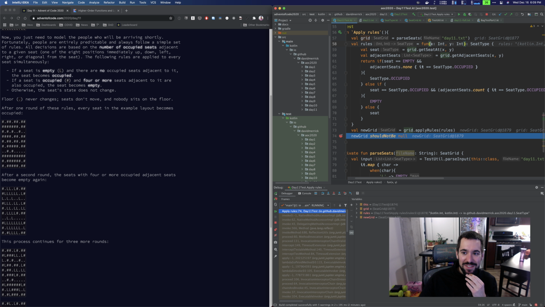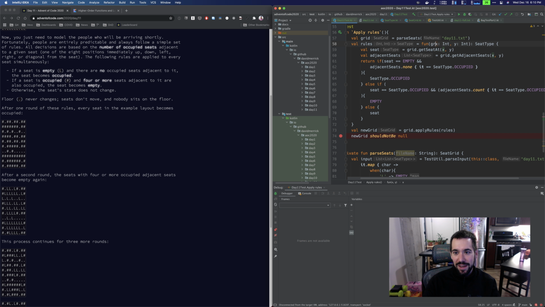So we actually need to also pass in the grid itself. Yeah, that's why. Okay. So grid is the grid, seat grid. That's why. Okay. So that was really confusing me. So in this case, this grid here, I'm going to just call this first grid dot apply rules.